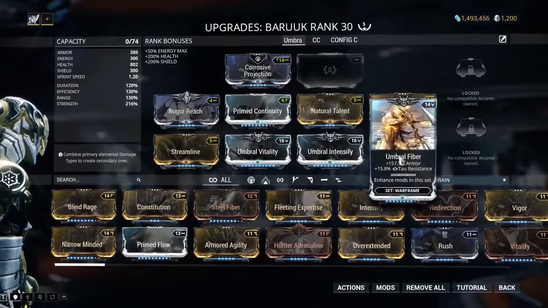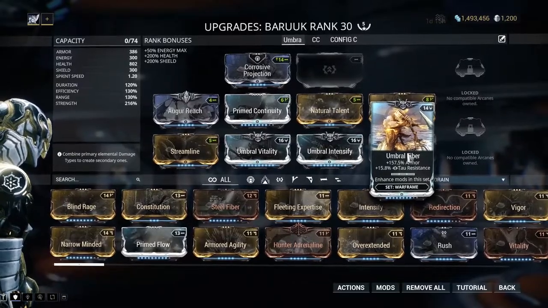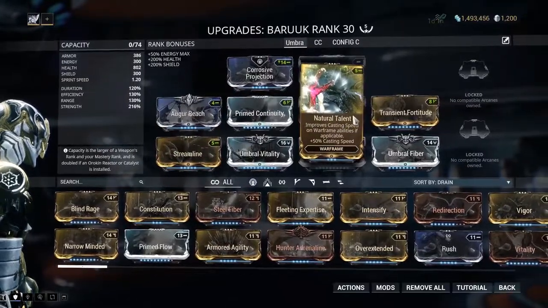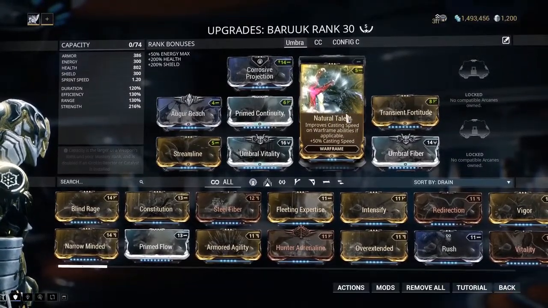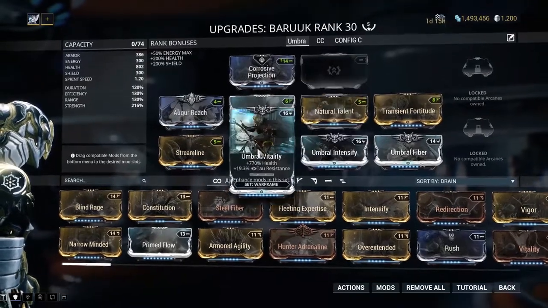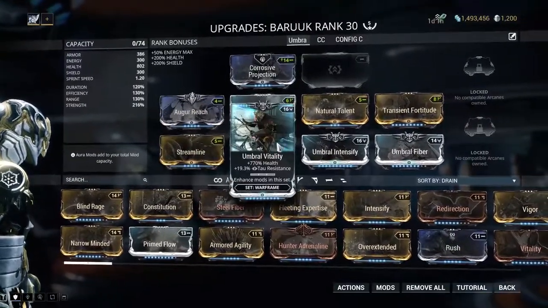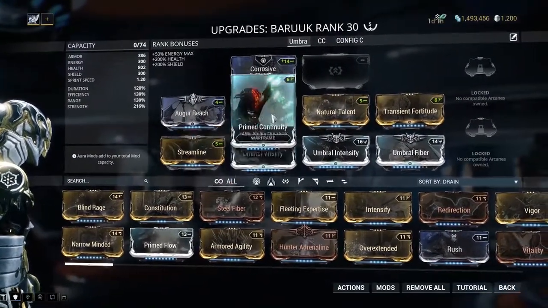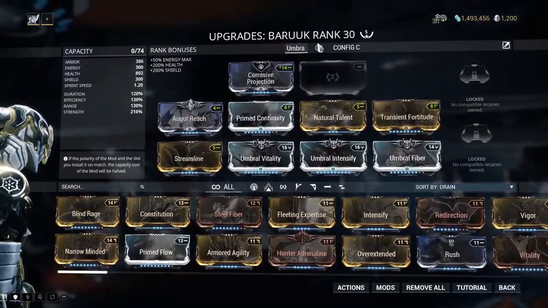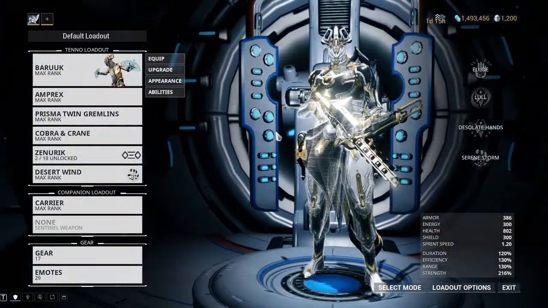I've added Transient Fortitude, which makes the strength go up to 260%. I wish I could max out Umbral Fiber as well, but I cannot do that. And I've added Natural Talent because Baruuk's skills feel a little bit too slow, so that will do the job. I had to take out the Exilus mod as well to fit in the rest of the mods. That's basically it. This is my Umbral build for Baruuk, a 5 farmer build. Now let's move on to the Desert Wind builds.